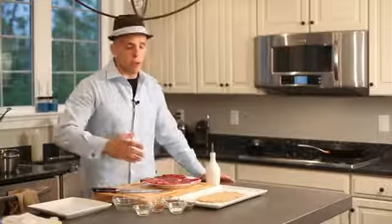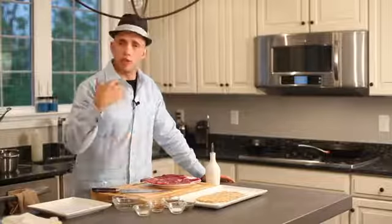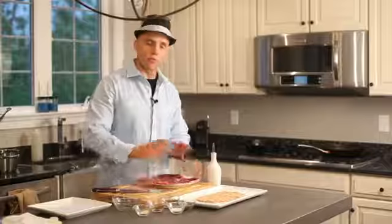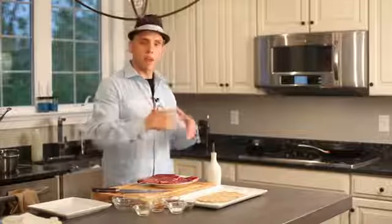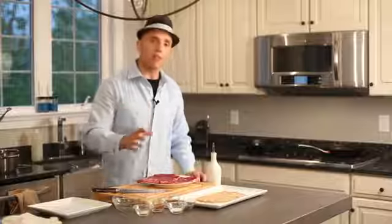When you go to the butcher shop, you want to get them to slice it nice and thin, about a 1/4 inch thin across. They'll know what to do when you ask them this. You're going to have these two steaks. Set them off to the side and make sure you have them at room temperature. It's very important to have them at room temperature. They cook quicker, you don't stay in the pan as long, and you end up with a more tender steak.